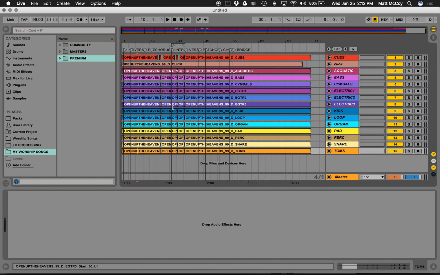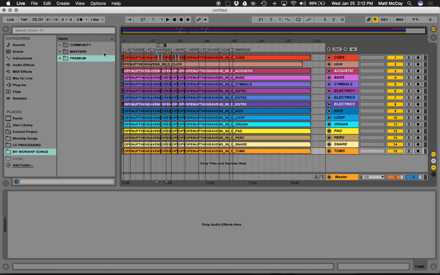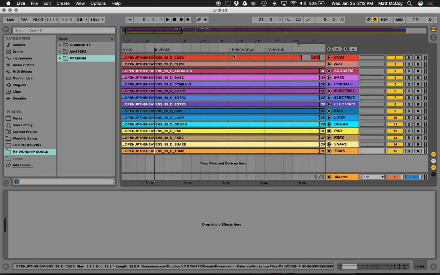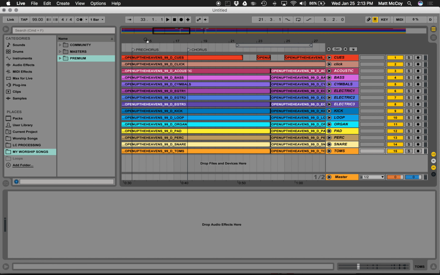So that's how you can customize an arrangement. It's also how you can use the loop bracket to delete or duplicate time. And it's also how you can use Arrangement View to create a set list and run your tracks from Arrangement View by adding markers for your song. Now, let's just say that you're wanting to use Session View with the different sections of your song like this.